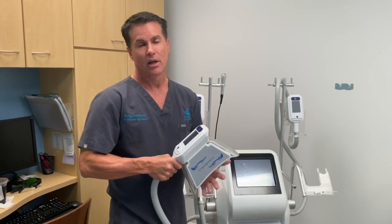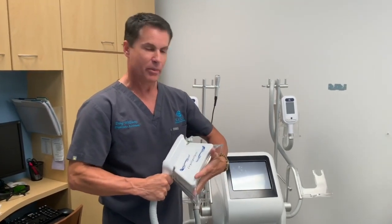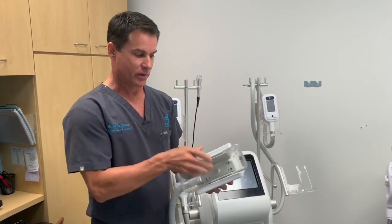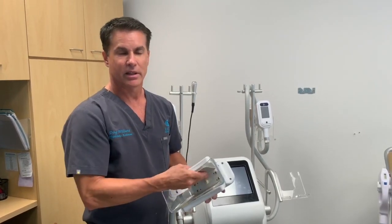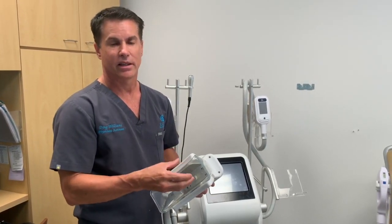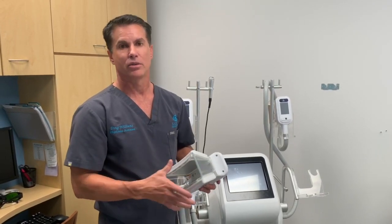Recapping, we're using freezing to destroy the fat. How that works with the applicator: the applicator has suction, and when it's applied to the skin, it will pull the fatty area that you want into this little device here. Each side has a metal plate that gets below freezing, and it chills the fat between these two paddles. By doing so, you are isolating the area where you want to destroy fat and contour the body. Most people will need anywhere from 1 to 3 treatments to get to the body contour that they're desiring.